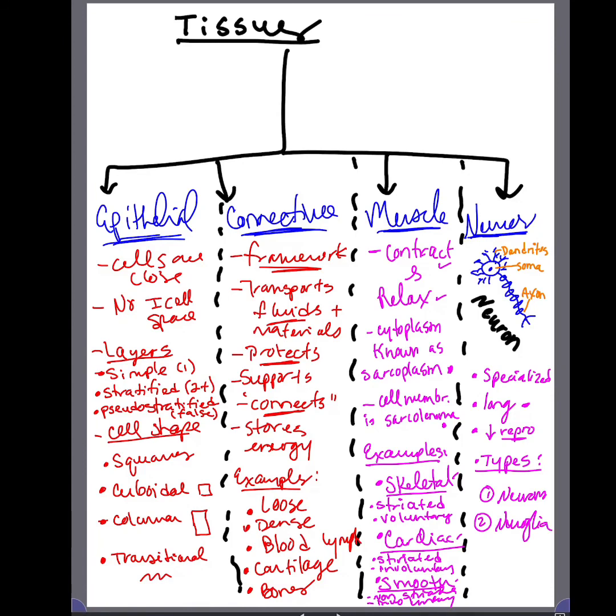Going back to the parts, the neurons have these dendrites, which are for receiving information, the soma, which is the same as the cell body, and the axon, which is there to send information to another cell. It could be another neuron or another cell of the body, like your muscles. Last but not least, in here we mentioned the neuroglias, and the neuroglias are there as supporting cells of the neural tissue, and these also protect your neurons.